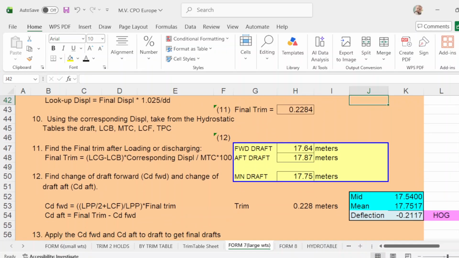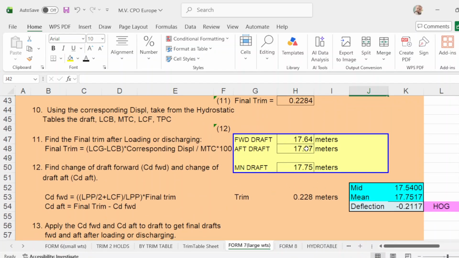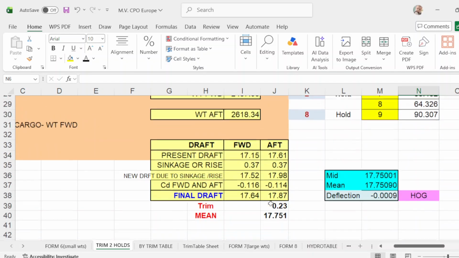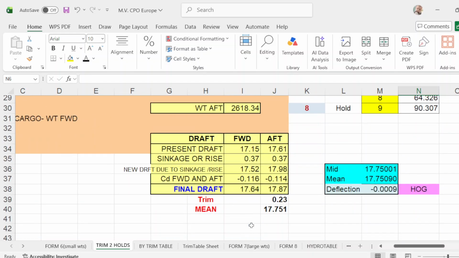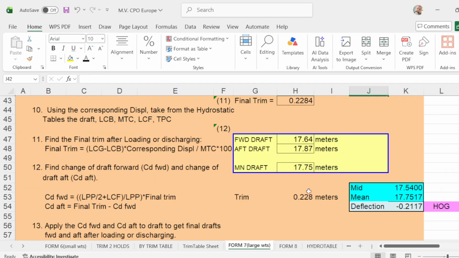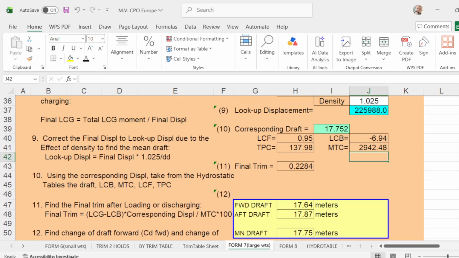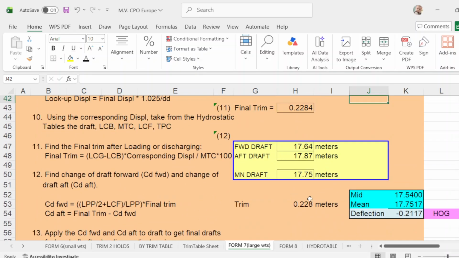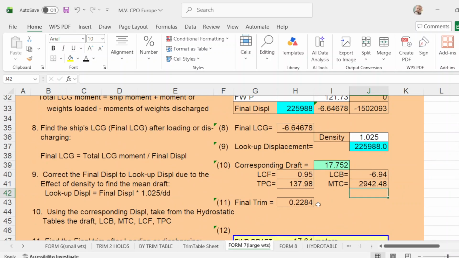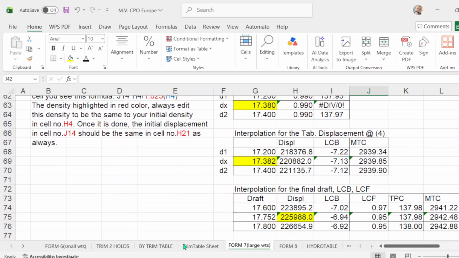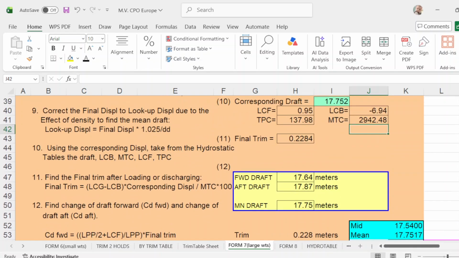Okay, that will be 1764, 1787. Okay, if there's something wrong with your drop, double check your LCF, TPC, LCB, and MTC with this form here, because you have the right departure drop of 1771.2, which is this one.